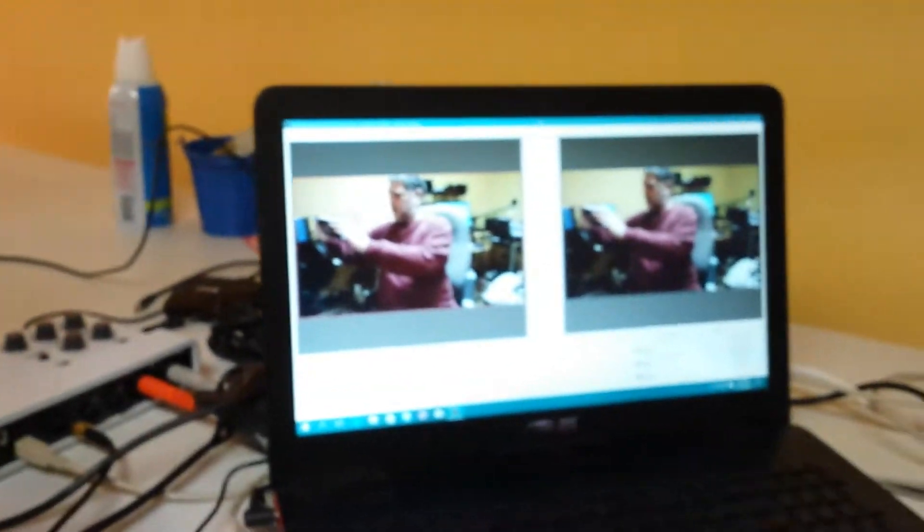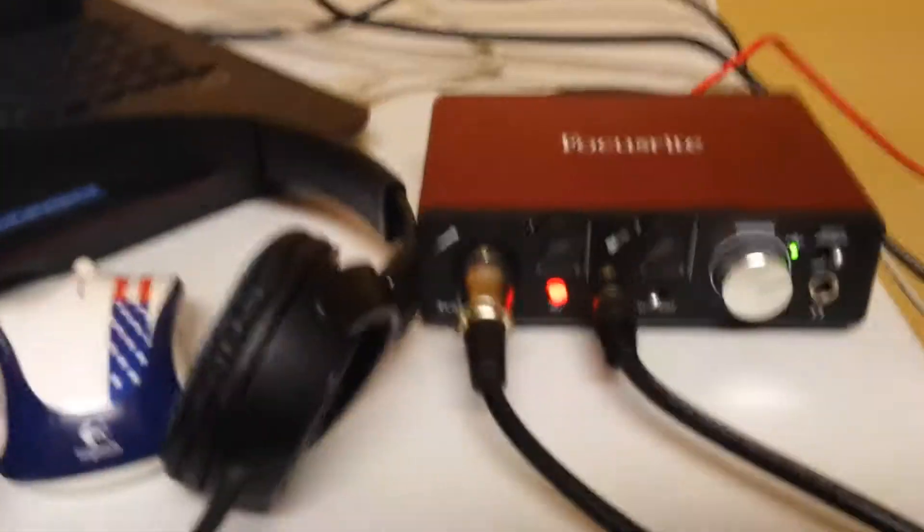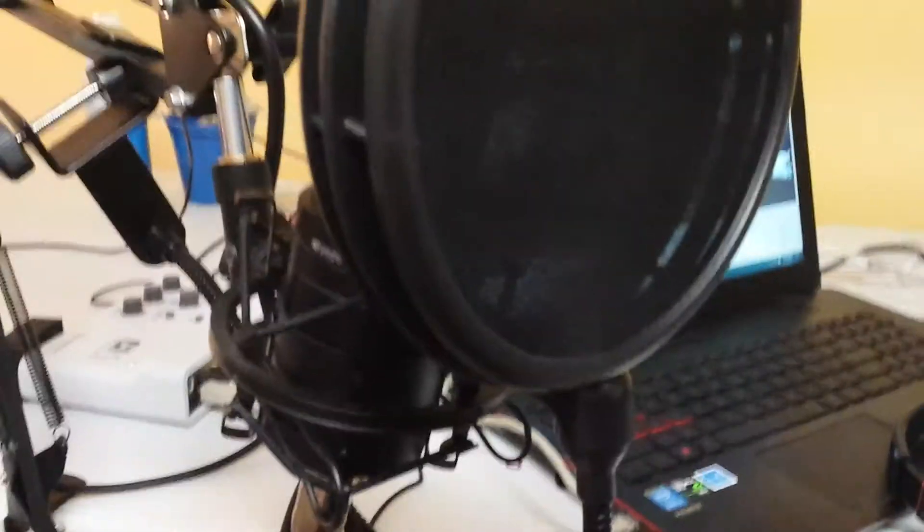I have that going into the two inputs on there, to the far right. I've got my mic on there coming through OBS, and my mic here — an Audio Technica AT2020. I've had it probably six or seven years, hardly ever used it. That's how I got my stuff all in there.